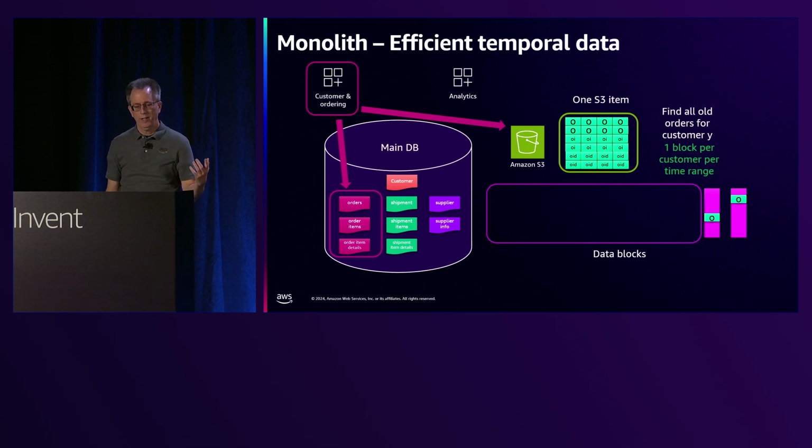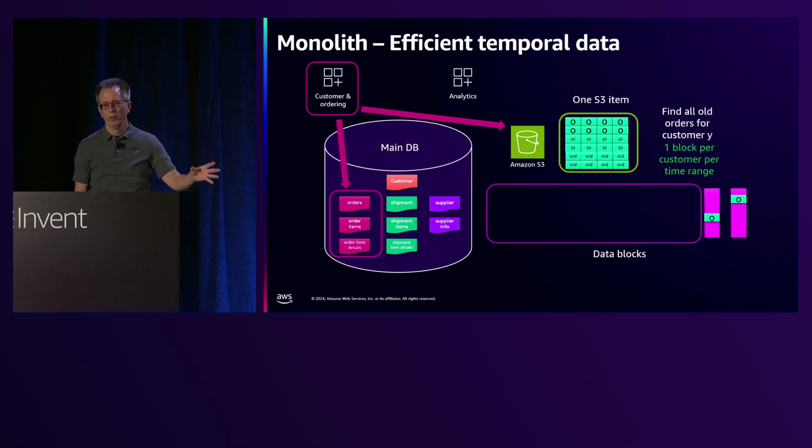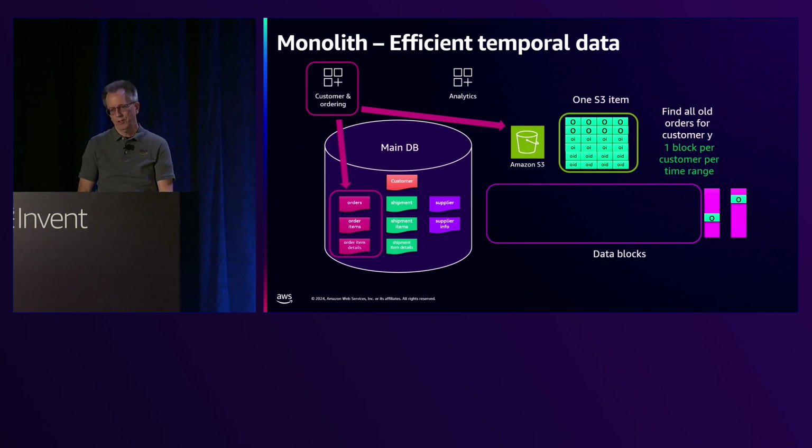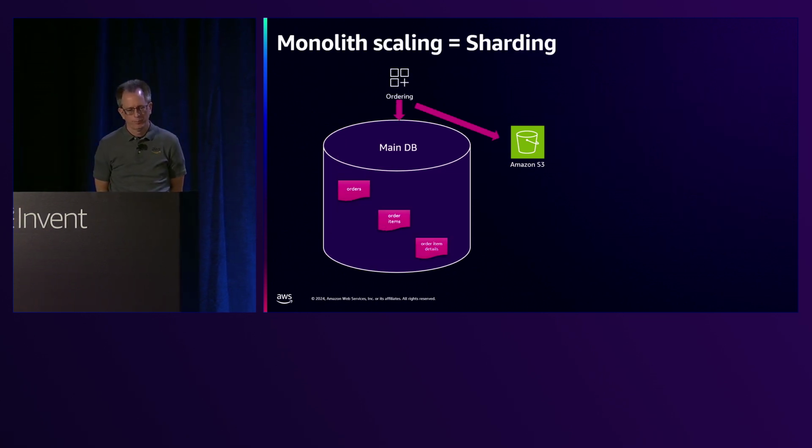And of course, once you've done this, you can remove all that data from your database, right? And that's going to make it smaller, more efficient, and more cost effective. So this is another good thing as you're chopping up your monolith: think about how some of your other data can be different, because it's no longer needing to be written to, right? It's just read-only at that point.